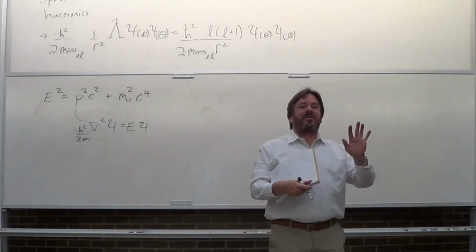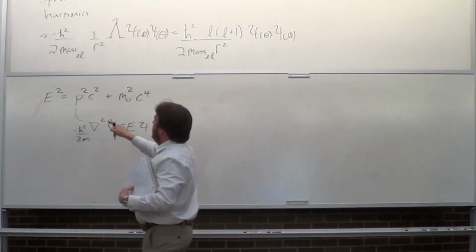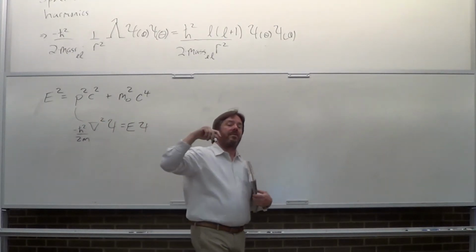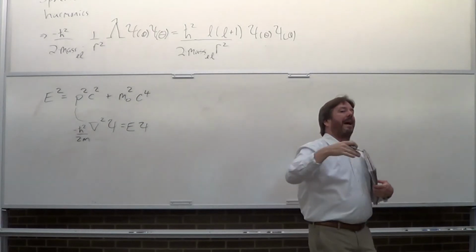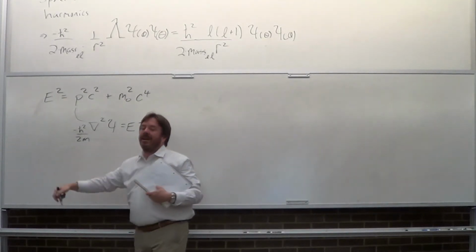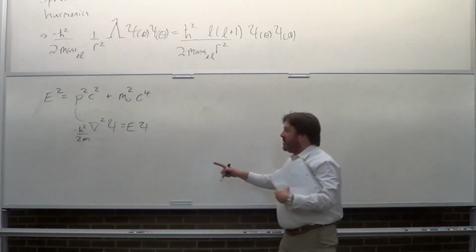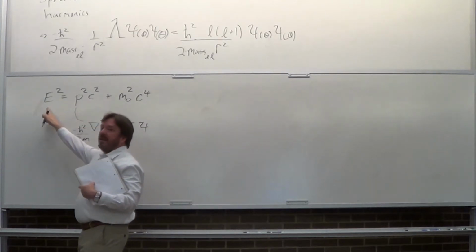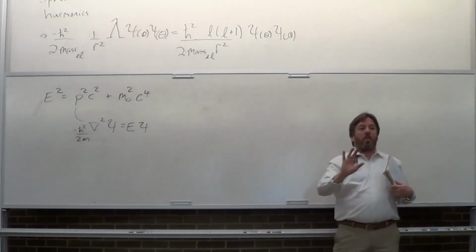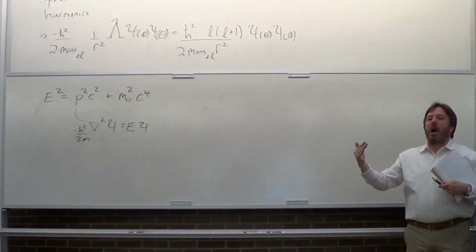Now, it's not like a stupid unit thing. P squared C squared ends up being kilograms squared meters to the fourth per second to the fourth. That's a joule squared. P squared over 2m is a kilogram meter squared per second squared, which is a joule. So this works. Units work fine. It's just a fundamental way of setting it up.